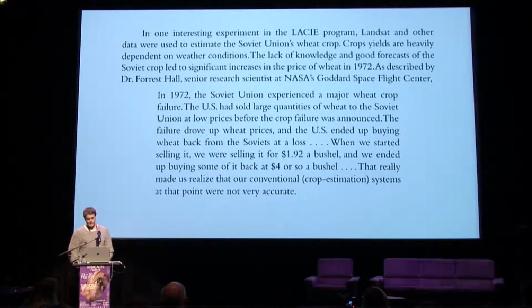The awareness of the value in the long-term view of environmental conditions provided by satellite imagery is not new. As we can read here, as early as 1972, the very first year that Landsat was even in orbit, it was being used to estimate the condition and extent of the Soviet Union's wheat crops. Now, I think this is a fairly passive presentation of what was going on, describing wheat prices and how the US sold wheat to the Soviet Union and then bought it back at a loss.